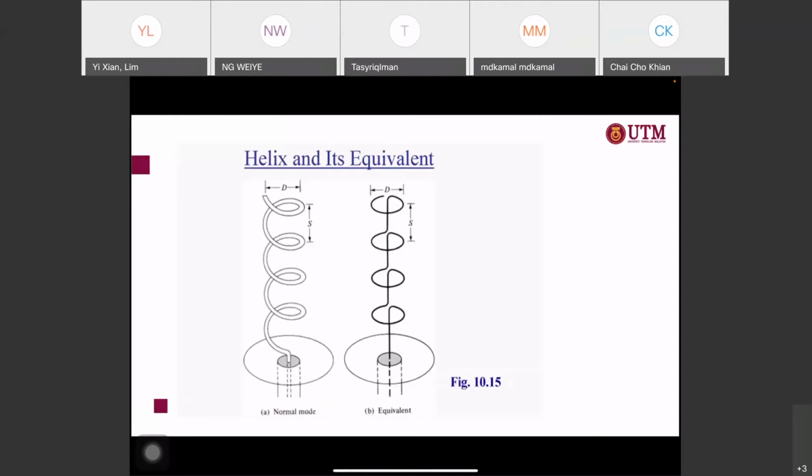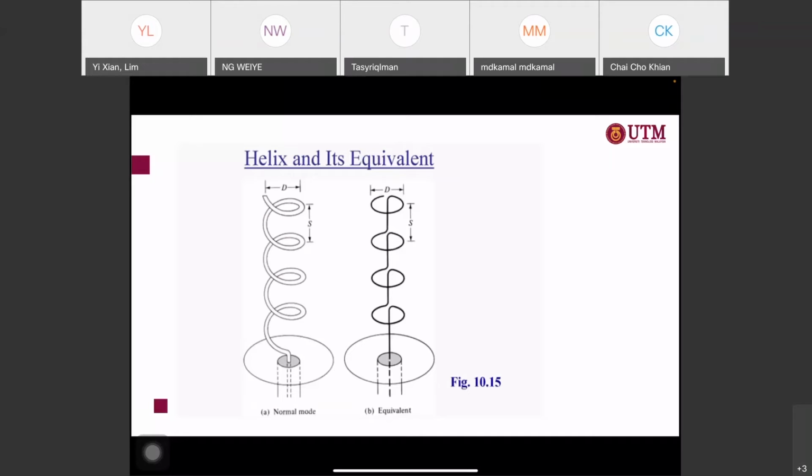So these are the helical modes that everybody knows. The most important things are the diameter of your helix, the separation, and the number of turns. The number of turns depends on what the question asks you, whether you want N of 10, 20, 5, or only 3 turns and so on. So this is what we can see here.